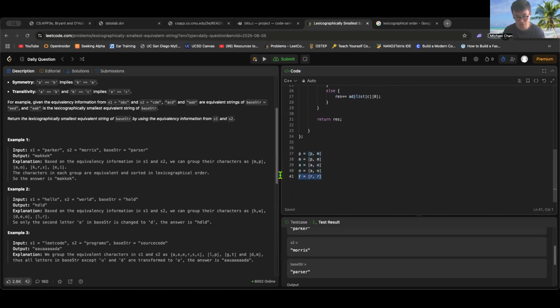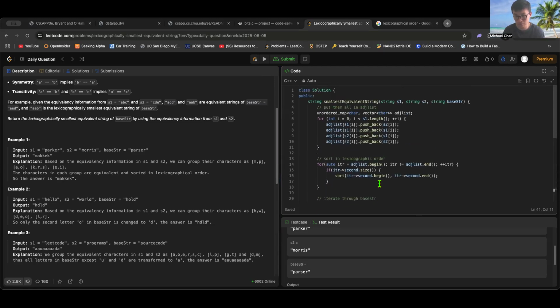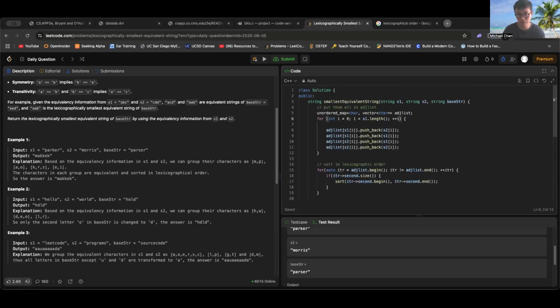Add some extra logic so that it does not exist, right? So if, means there is something.